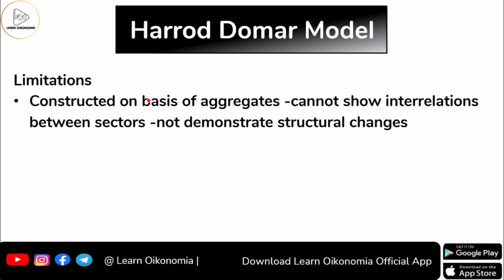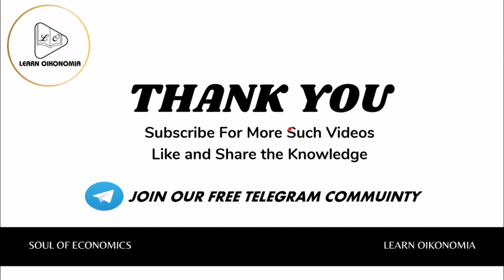Again, we can see that the model is being constructed on the basis of aggregates. That means you cannot go for the interrelationship between different sectors. And whenever you are not able to identify the interrelations between sectors, how can you demonstrate or represent some structural changes in the economy? So that too is not possible when it comes to the Harrod Domar model. From that perspective also, the model is being criticized. So that's all about the Harrod Domar model.